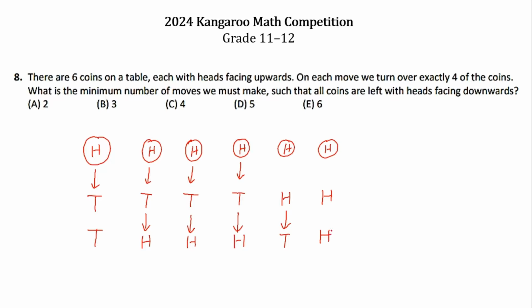And in the third move, we can choose these 3 and the last head to flip so that all of them will be tails. So tail, tail, tail, tail. Alright, so the minimum number of moves we can make so that at the end the outcomes are all tails is 3. That's option B. You can check this one by trying the other possibilities. This is the minimum number of moves that must be made so that the outcomes at the end are all tails.